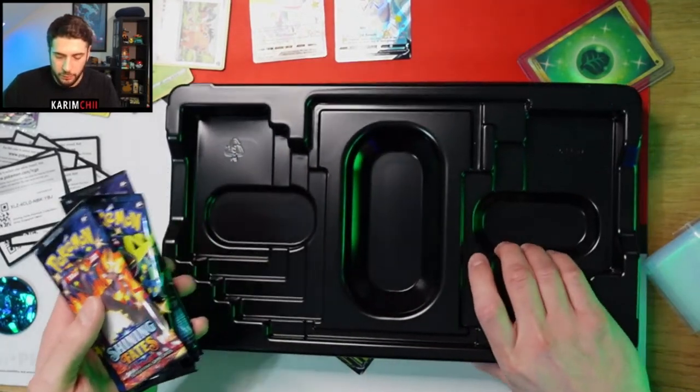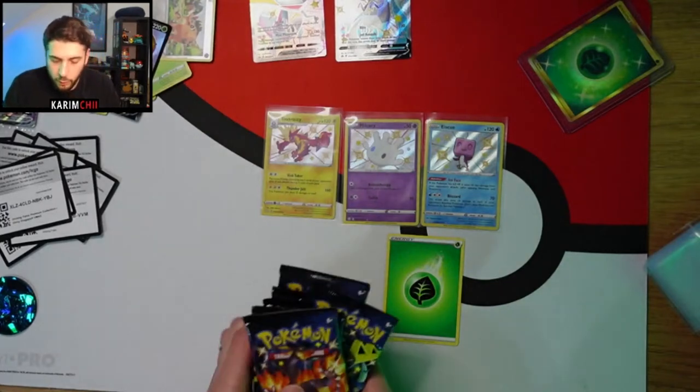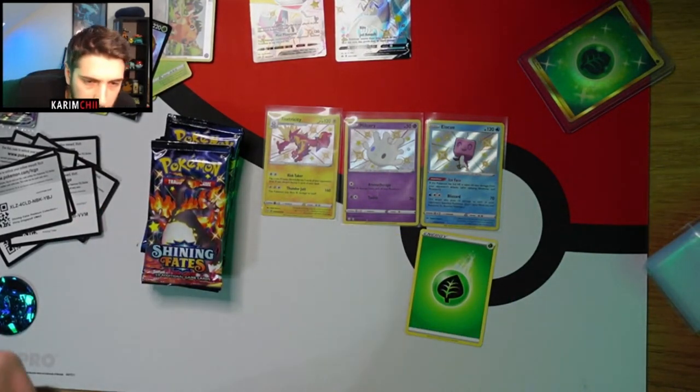1, 2, 3, 4, 5, 6, and 7. Right, let's move this to the side. We're going to move that over there too. And we're going to just whip these out right here. So we've got 7 packs in total from the Dragapult.